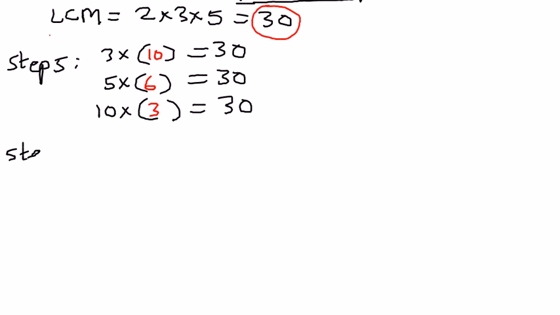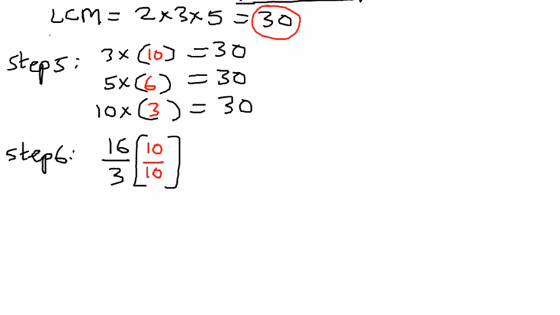Let us write it as step number 6. We will write down the given fractions. We simplify them as 16 over 3, and then we're going to multiply and divide this by the number 10. Multiply and divide by 10. So therefore in the denominator 3 times 10 is equal to 30, and therefore 30 is our common denominator.